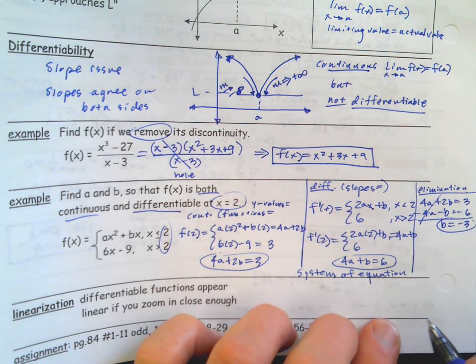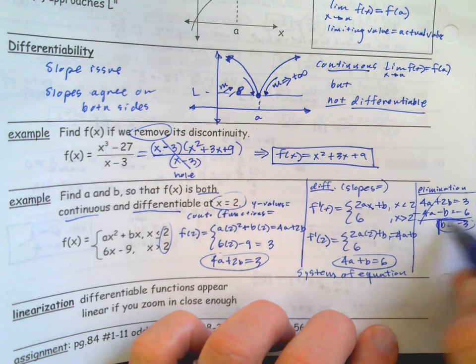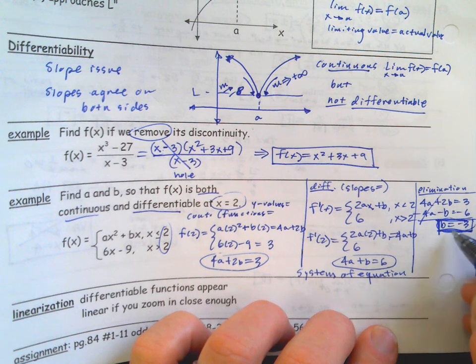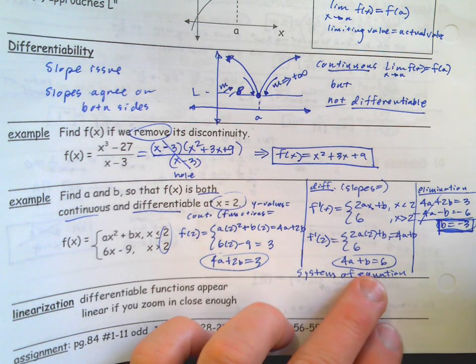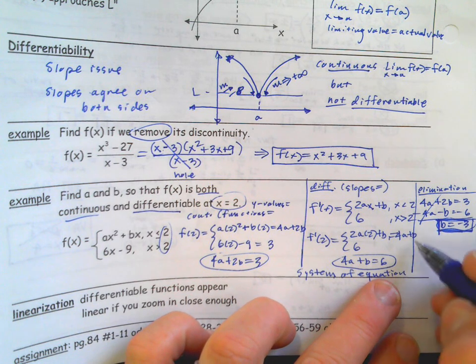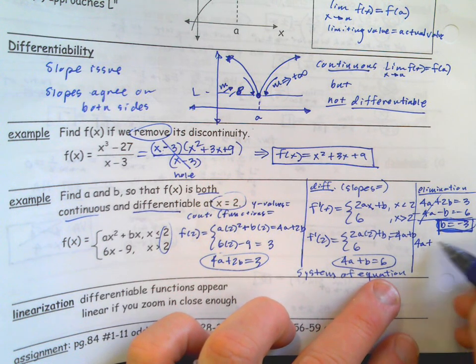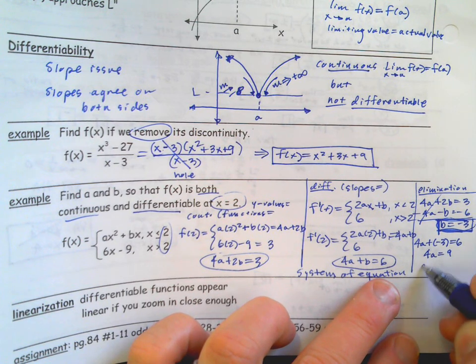All right, and that's actually one of my answers. Then what I can do is plug this back into either of those equations to find a. Whichever one seems easier. They're both about the same, but I'm going to just plug it into the second one. So that's like a substitution step, and a equals 9/4.